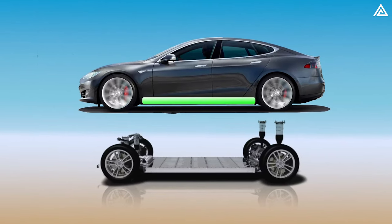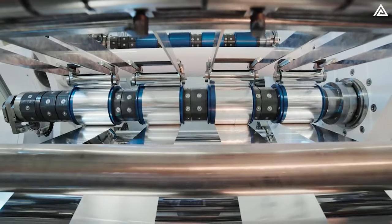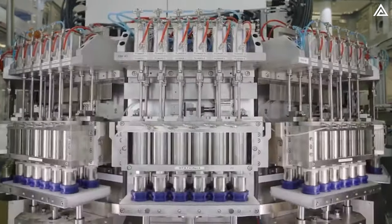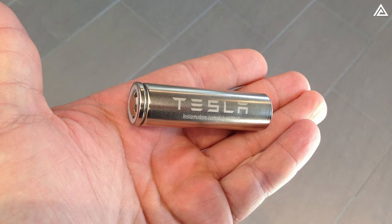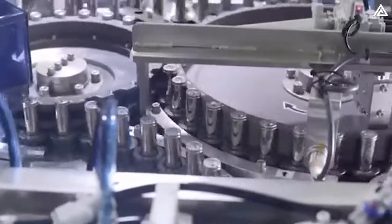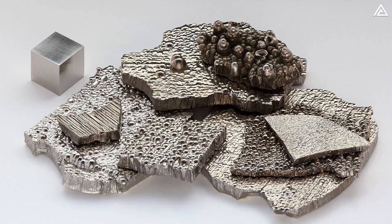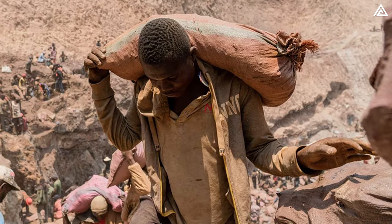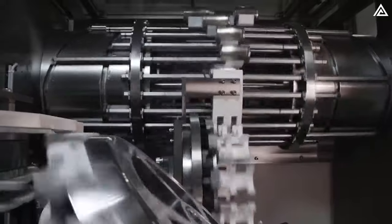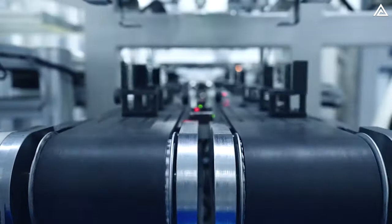Second, there have been notable developments in battery technology. While Tesla initially aimed to incorporate 4680 batteries into new models, current production rates only allow sufficient capacity for the Cybertruck line. Almost all Model Y vehicles now utilize 2170 batteries. However, these batteries pose limitations due to increased resistance and more energy loss as heat. The use of cobalt in 2170 batteries also presents ethical concerns regarding labor practices and mining, notably in the Republic of Congo. Consequently, Tesla has opted for LFP batteries, which are safer, more cost-effective, and easier to mine, and is working on establishing a battery factory in Nevada with CATL's technology.